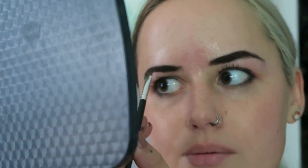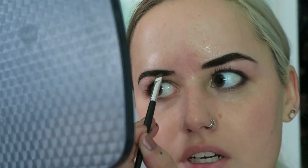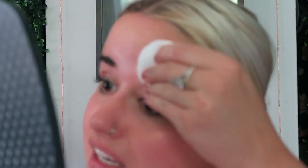And it's been just about a minute now on that eyebrow. So I'm just gonna finish this up real quick, and then I'm gonna go ahead and remove that from that eyebrow. So I'm taking a clean cotton pad and just wiping it off. Obviously you don't want to wipe it onto your skin, so just be very mindful of how you are wiping.